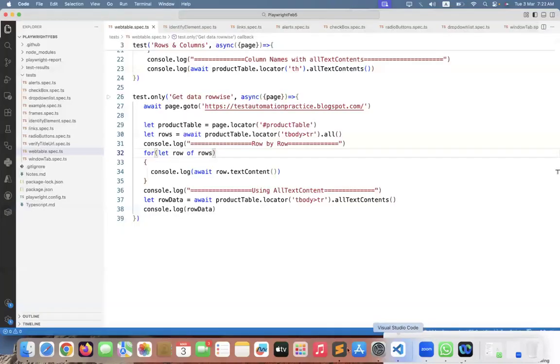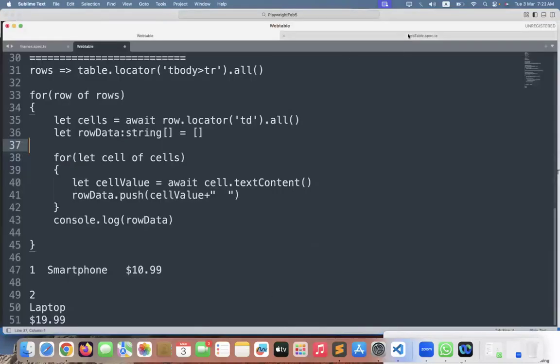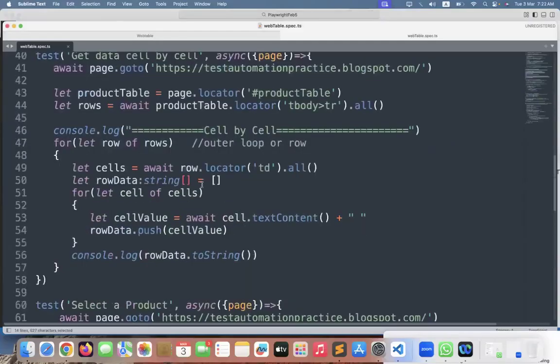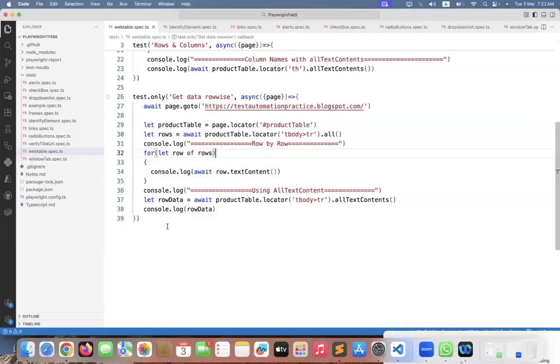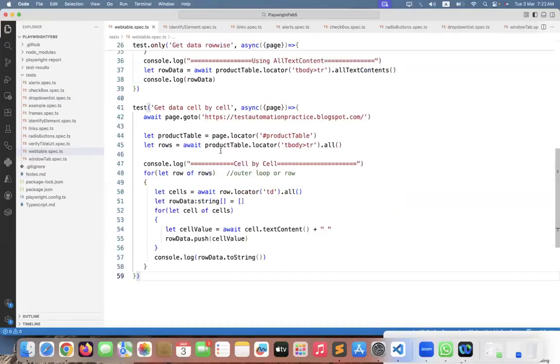Okay. So let us execute the program. It prints the data cell by cell. I'm trying to execute only this test case. See here, you are identifying the table, you are identifying the rows. So cell by cell, let row of rows.